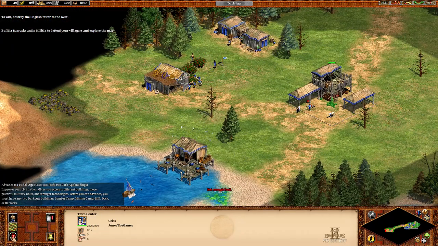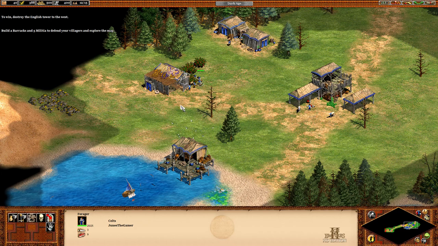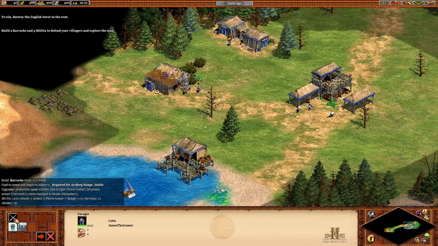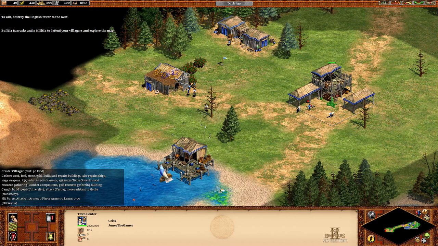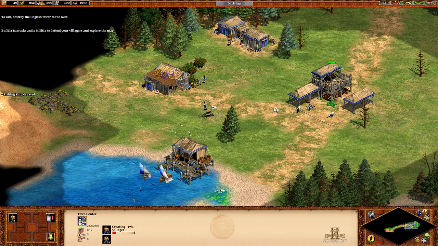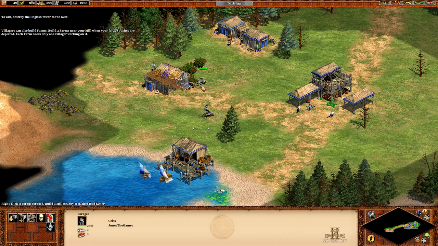Build a barracks and 5 militia to defend your villagers and explore the map. Villagers can also build farms. Build 4 farms near your mill when your forage bushes are depleted. Each farm needs only 1 villager working on it.